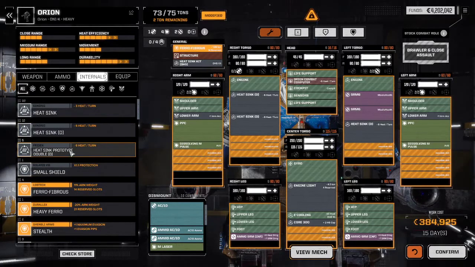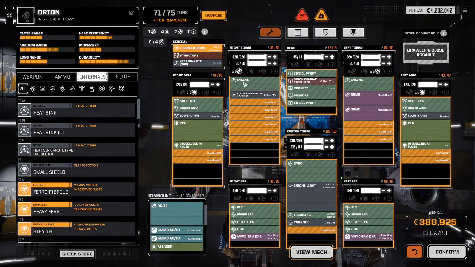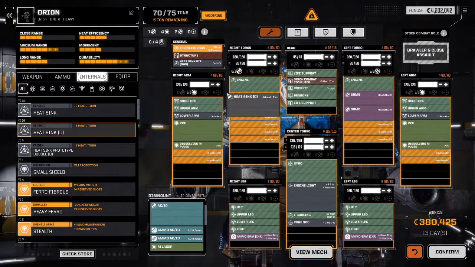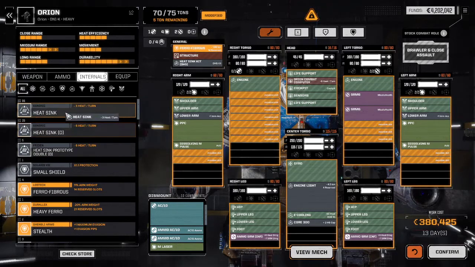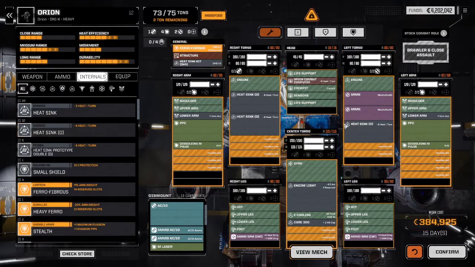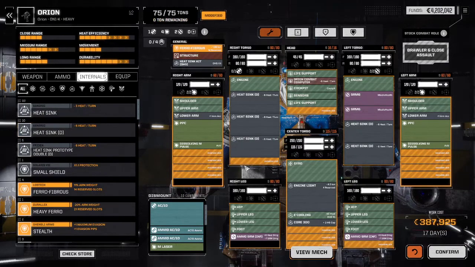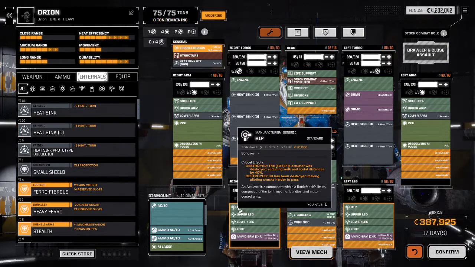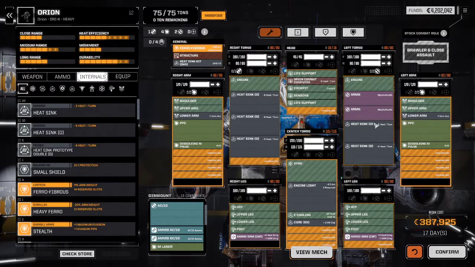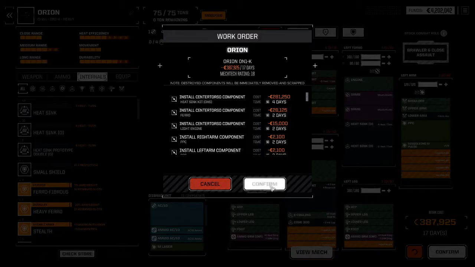But wait a minute. I got five of those prototypes. I wonder if I could use these. Can't use those, so we gotta use the... One. Two. Four. Five. Look at that. That's gonna run cool. We're gonna burn up our opponent. I like that. This is a good build.